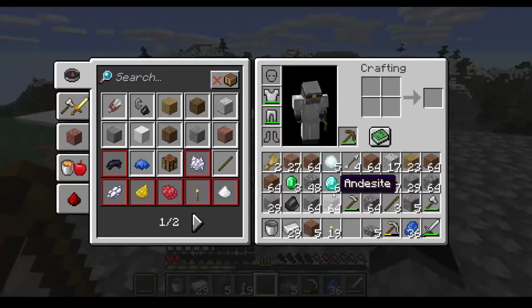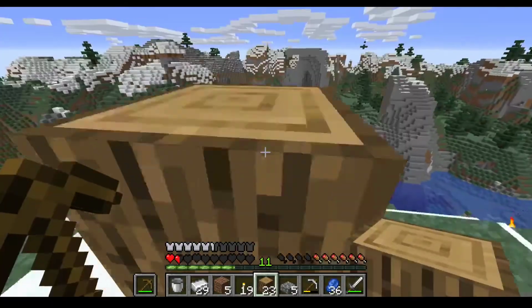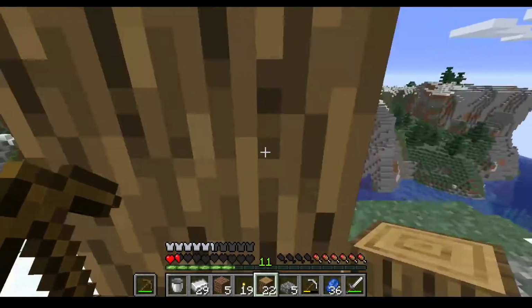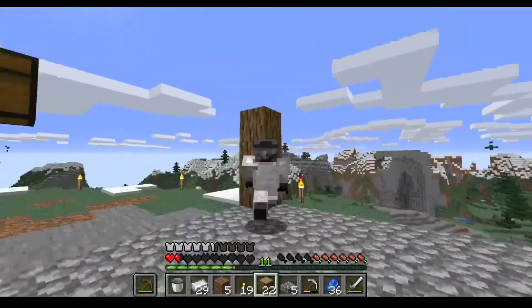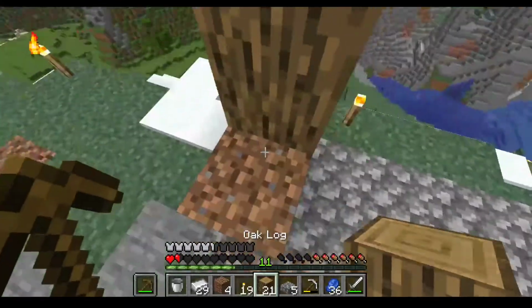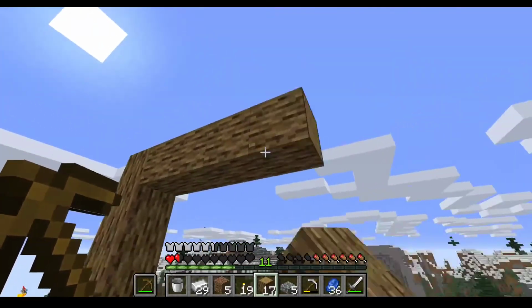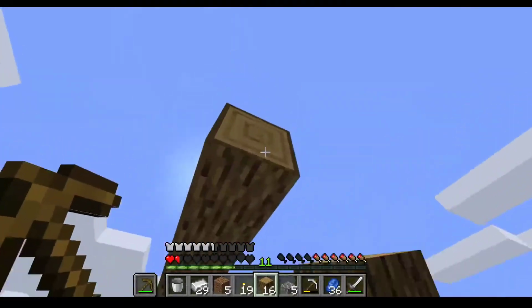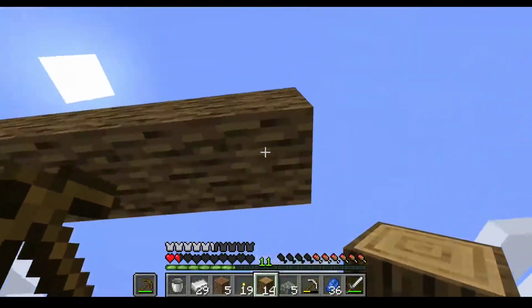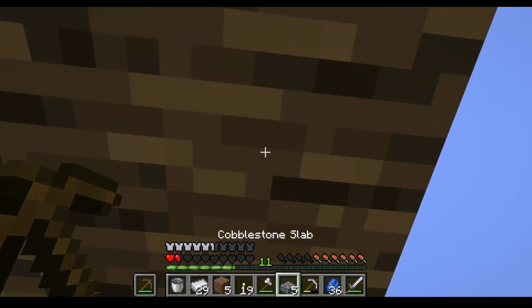Alright guys, so I got some wood, I got 25. So each floor is going to be approximately 3 blocks tall. So we're just going to go ahead and place this up to 4 blocks. And the 4th block will be the roof. So we're just going to go ahead and bring this to over here. And then we will build this one up. So it's going to be the outside frame of the house.